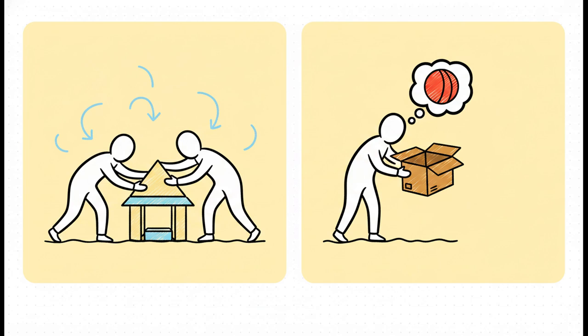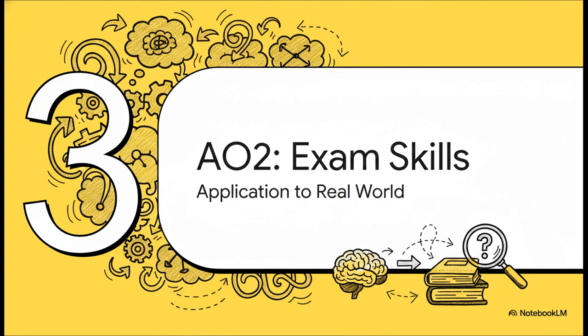To wrap up our AO1 phase, let's compare them side by side. Both frameworks describe a fundamental shift away from egocentrism. However, Selman's theory really focuses on social reasoning. It's about how we solve interpersonal dilemmas and navigate our relationships. Theory of mind, on the other hand, is a slightly different construct. It focuses on the cognitive mental representation, specifically our ability to understand that other people hold distinct and sometimes totally false beliefs.